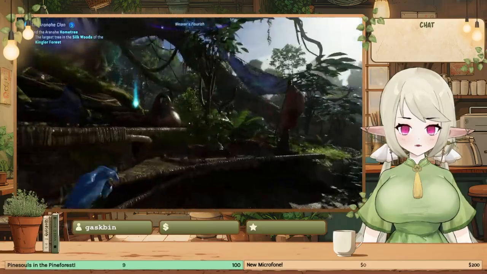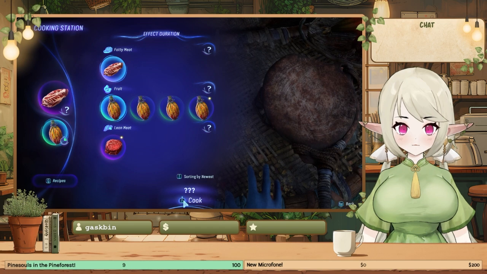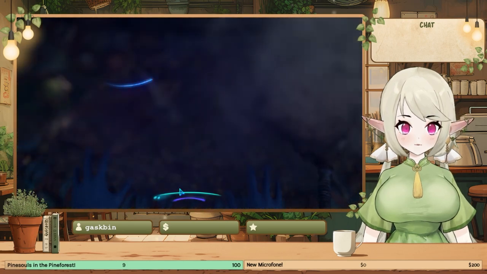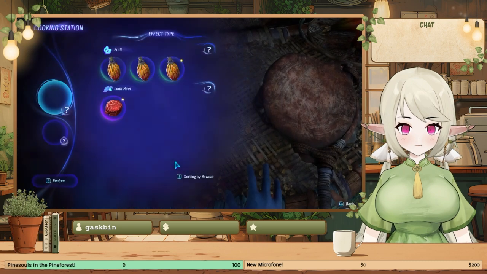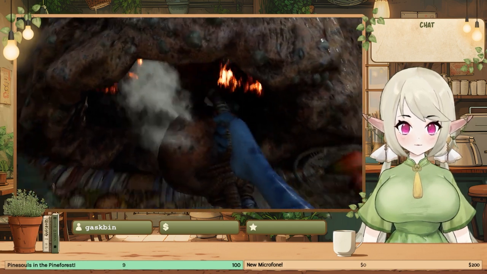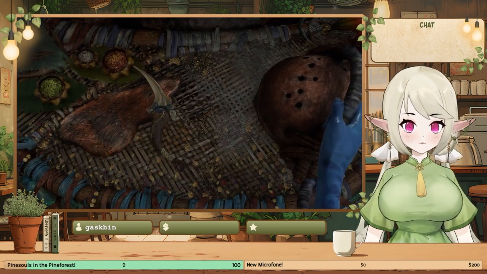So we're doing that side. Reflection of her mother. And I already cooked some. Trouble. I mean, I can just cook some meat, some fruit. Let's see what we will get. Ooh, meat and fruit roast. I'm full at the moment, so just some more. Very nice, very nice. Okay, okay. And I'll make like fruit salad kind of thing, I guess.